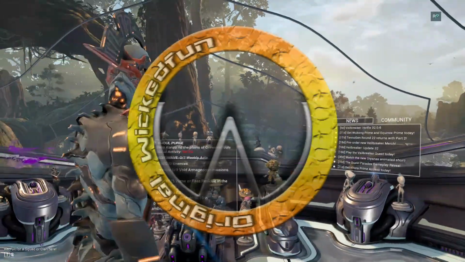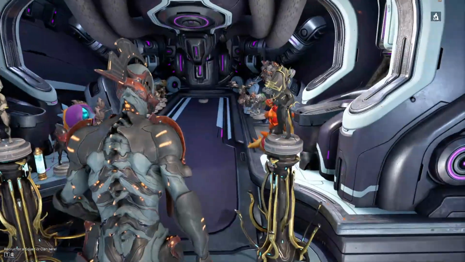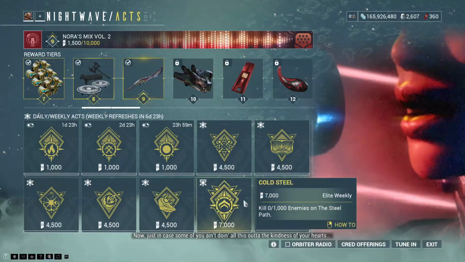Time to take a look at what's new in Warframe for the week commencing the 26th of September 2022. And Nightwave, well, Elite Acts: defeat a Silver Grove Spectre. That's actually really easy to do.